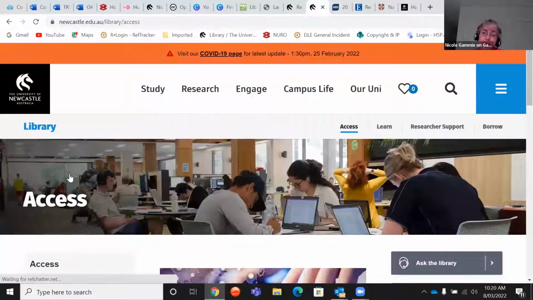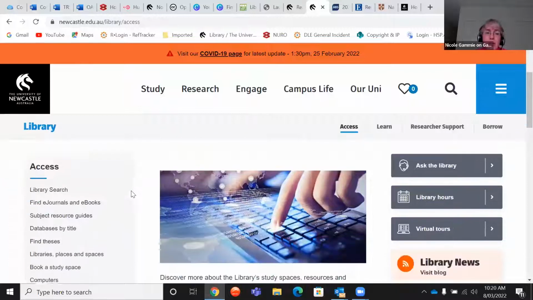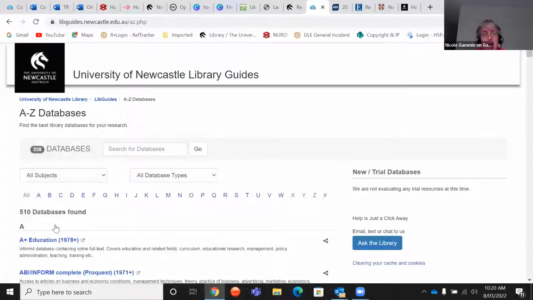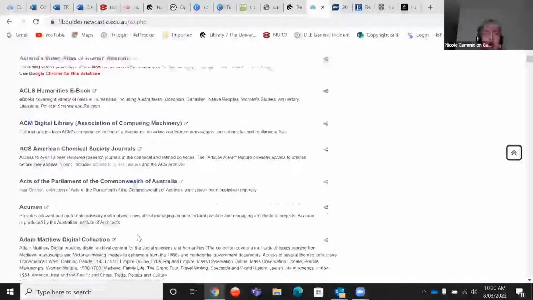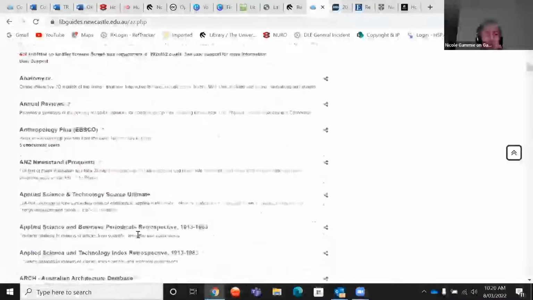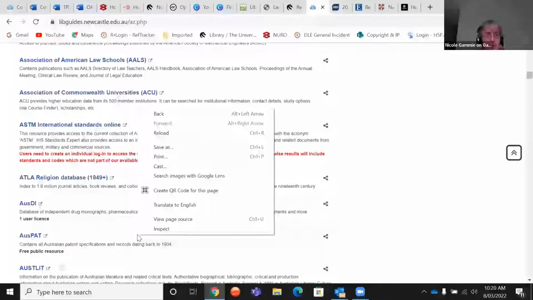Often they can be associated with a particular line of study. So for example, if you're into engineering, then they can also be associated with some of the subject guides. But the other way to go about it is to have a look through the A to Z of databases. And Australian Standards is a fairly, I guess, known database title. So if we scroll down in the A's, all the way down the bottom here, ooh, keep going.